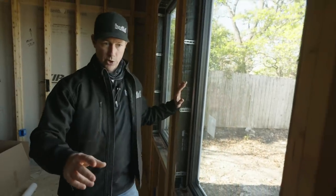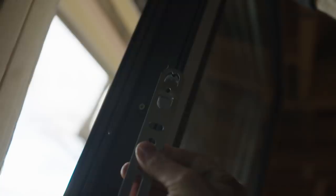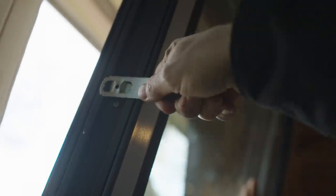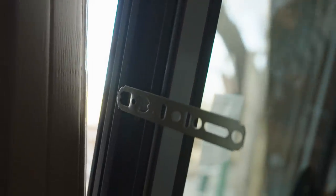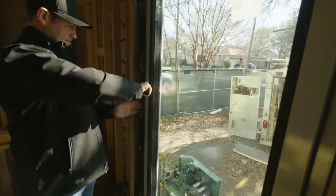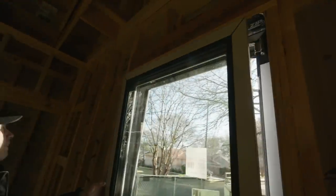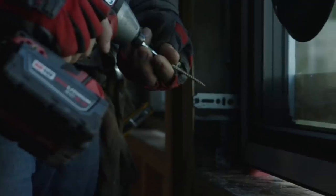I've got a couple different styles of windows in this house. These two are fixed windows, installed with a clip system — a metal clip that pops into a bracket on the frame and is screwed into the structure, on somewhere between one foot and 18 inches on center, so they can take serious high winds. The other style is a tilt-turn window. When I turn the handle down, the window opens up; when I turn the handle up, it tilts on the bottom and vents into the house. This window is pre-drilled through the jamb, and we use long turbo screws — threaded all the way — so technically we don't have to shim when we screw them.